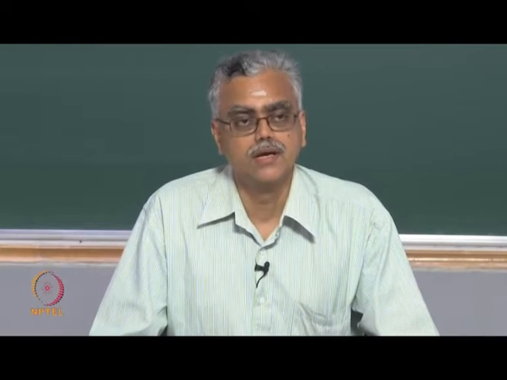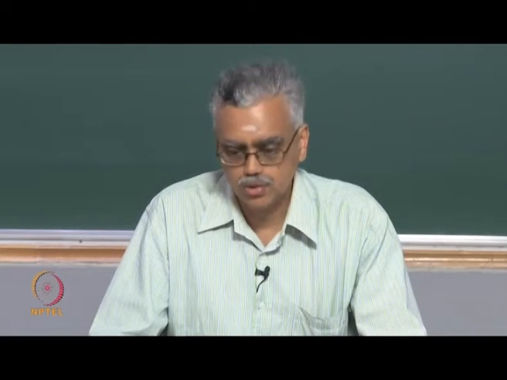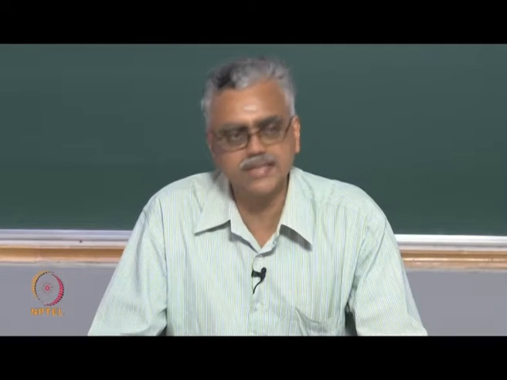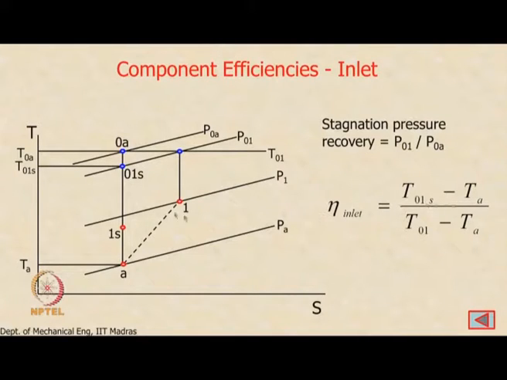What we are saying is 1s is the static state which would correspond to a stagnation state 01s. So, we are coming back from the 01s state. We are saying P01s is equal to P01. The corresponding static state would have been this. So, the efficiency can be defined like this. For subsonic inlets, it is better to define the efficiency this way. So, we say that the efficiency is T01s minus Ta divided by T0a or T01 minus Ta.